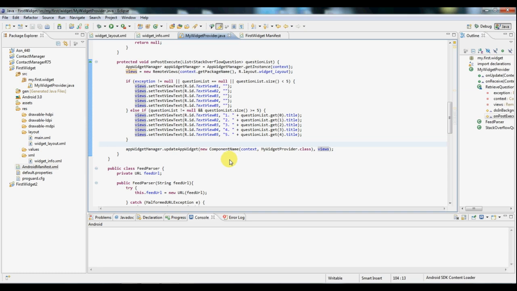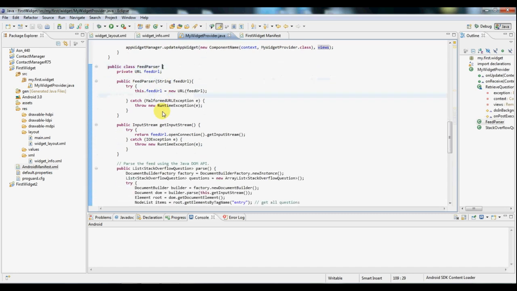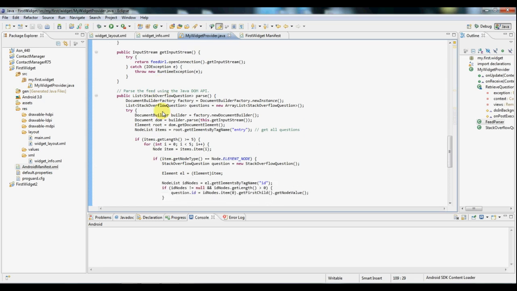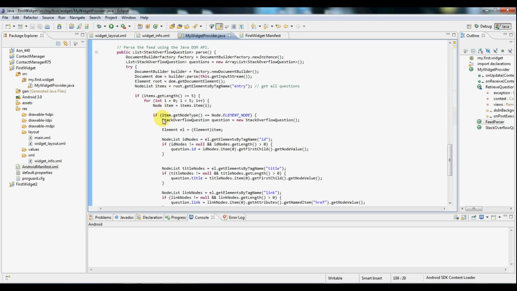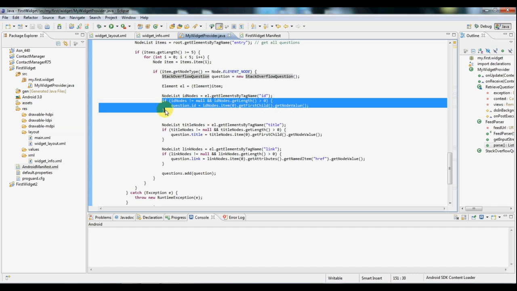Now you saw a few other helper classes used in here, the feed parser one in particular. I won't get into too much detail on this, but it's basically using the Java DOM API to parse the XML and traverse the XML, retrieve the nodes that it needs, and here it's looping through and creating a set of StackOverflow question objects, and then again traversing to the items it needs.